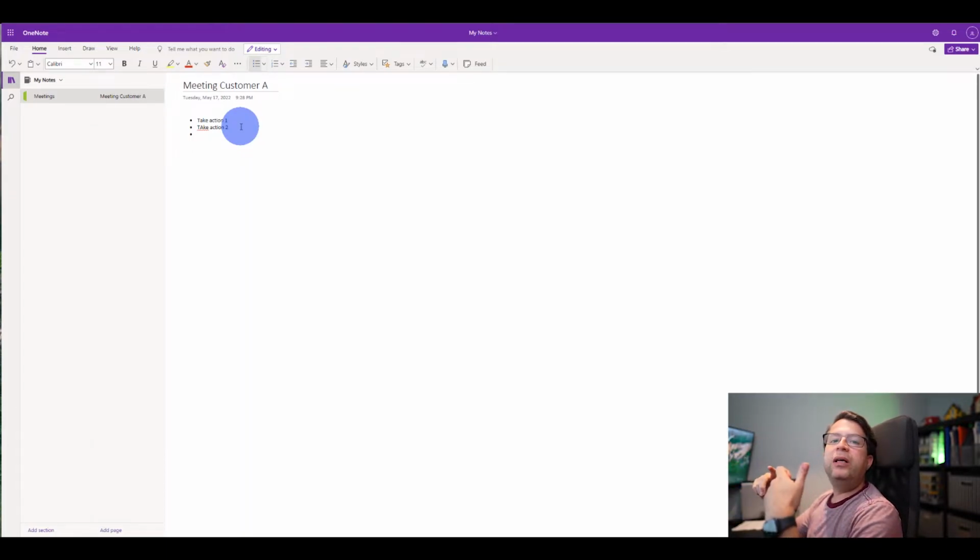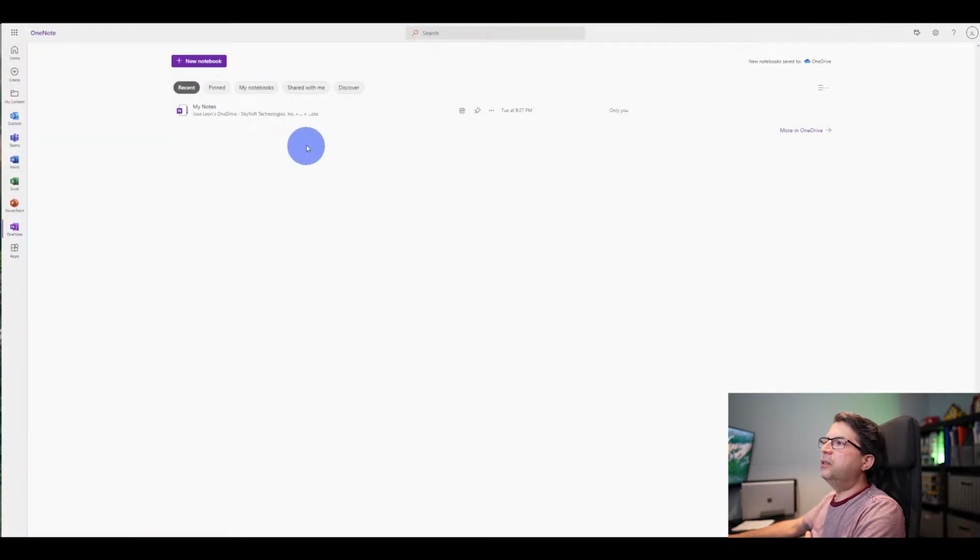Okay, and OneNote on the iPad, for example, and phone support the pen, so you can even draw notes in OneNote, and you can see those notes everywhere, also in Windows or any client that you're using. So that's why I like it a lot, okay? And it's also included as part of your Microsoft 365 subscription.